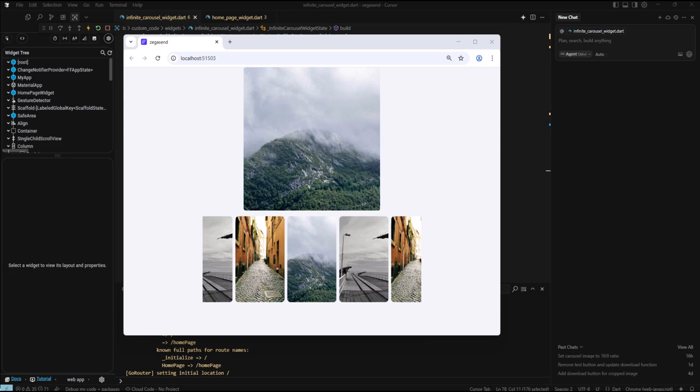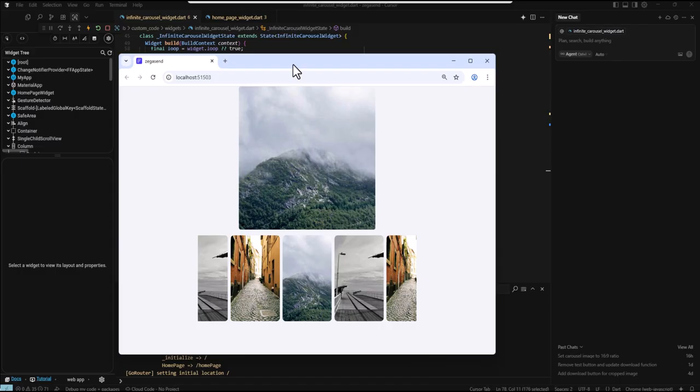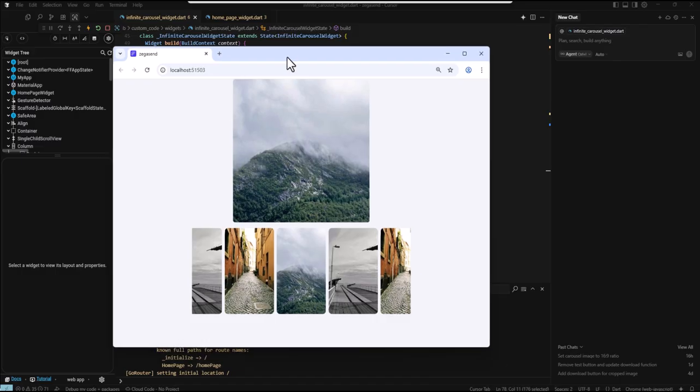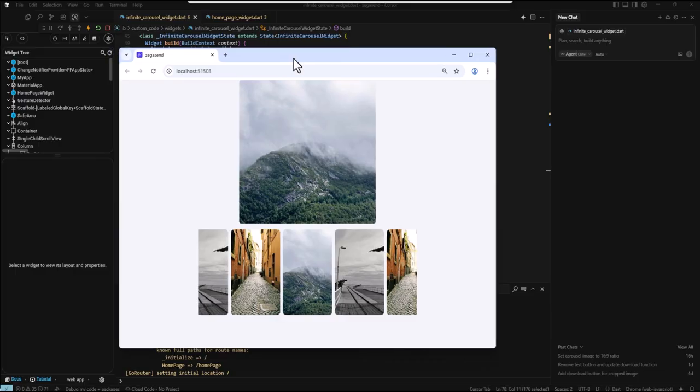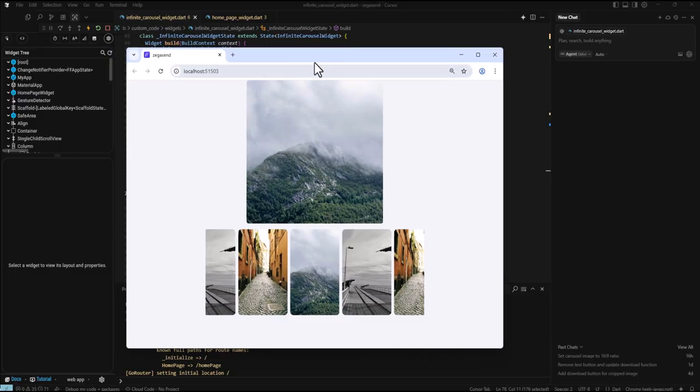Just to give you an idea of where we're going with this tutorial, so that you don't have to wait until the very end to see the beauty of vibe coding a custom widget within FlutterFlow, I've got this up and running. This will be where we get to at the end of the video, as I say, and we're running a test version of the custom widget, which has been written, apart from the boilerplate, entirely in Cursor.